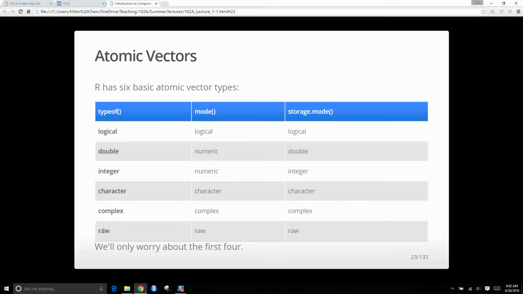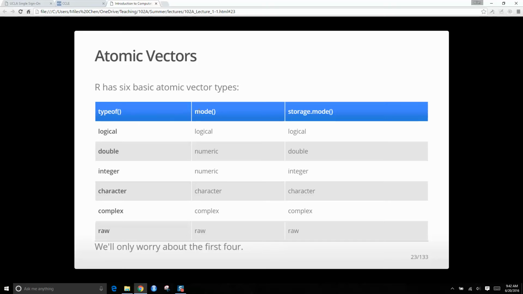And then raw is like how memory stores things in assembly, in hexadecimal and stuff. I don't think we're really going to deal with that. Basically, you can ask R what type of data it is.